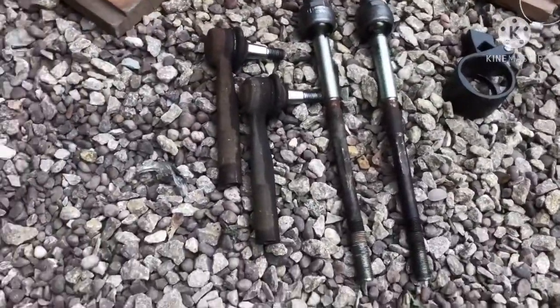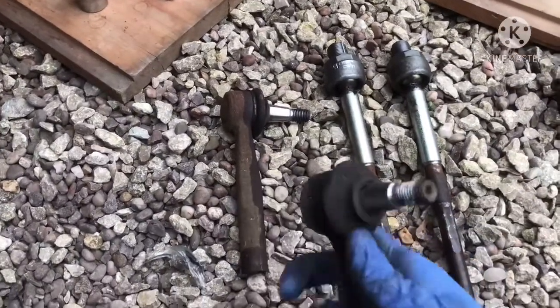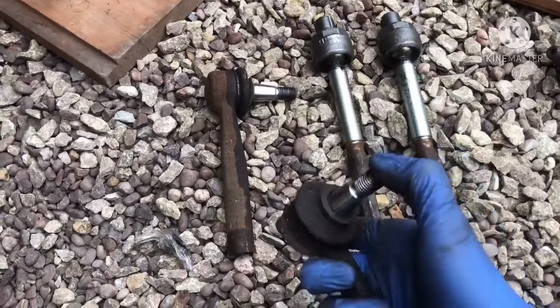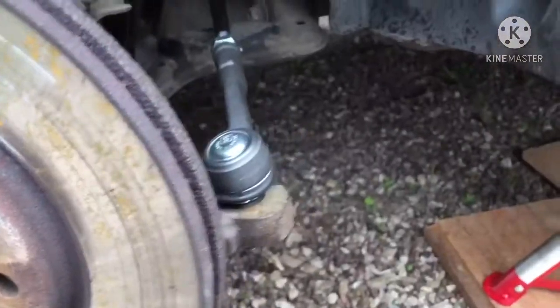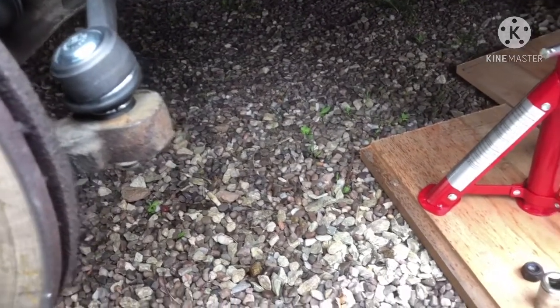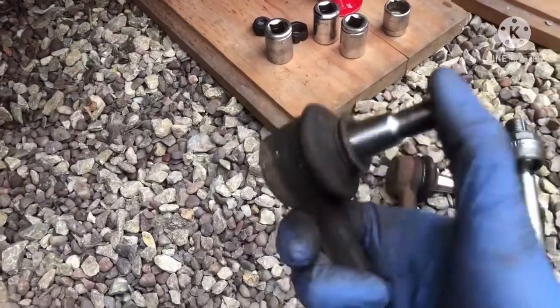Now just to point out, here are the old parts. So here's the part, there's your outer track rod ends. Now these are still in good nick, still quite difficult to move, no play in it. To be honest, I didn't need to change it, but given that I'm doing this job anyway and I've got the new ones, might as well put the new ones on, save me having to come back to this in one, two, three, four years' time, whenever. But I might just hang on to these just in case, as an emergency one fails for an MOT. I can quite easily knock these back on, no play in it whatsoever, perfectly usable.